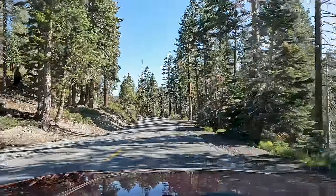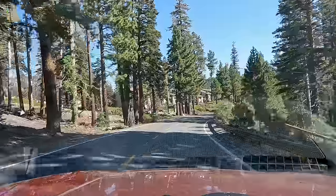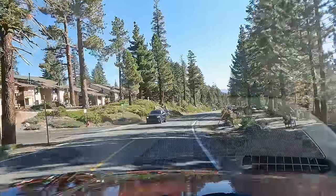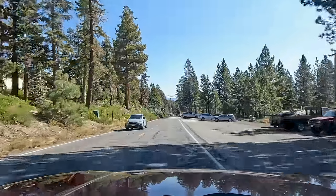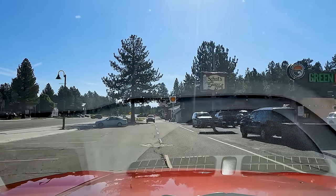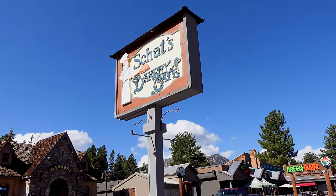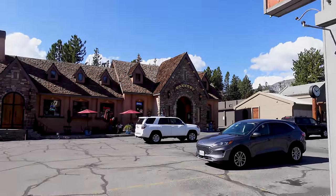I think we're very close to where I want to go, and this is a food stop — just to warn you. I told Google I want to go to Schatz Bakery — I think that's what it's called. It's a local popular spot and other YouTubers I watch have pointed it out, so it seems like a tradition for some people. There's Schatz Bakery and Cafe. I don't even know what I want but it's not terribly crowded here. There's parking. Schatz, you and I are going to be friends I think. Let's go check this out — they've got sandwiches and soup and who knows what else.